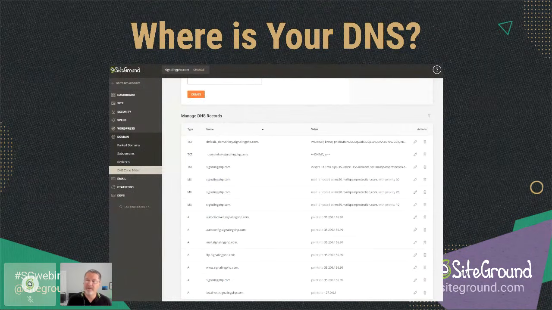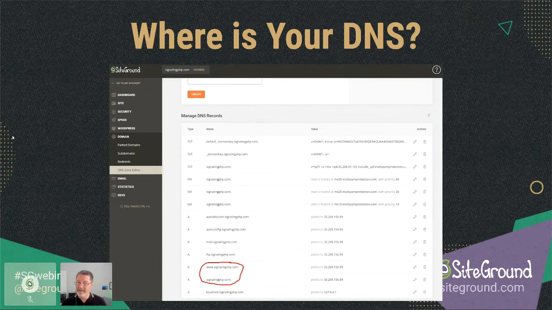Okay, so if you're using SiteGround, and like I said, I've pointed signalingphp.com to ns1 and ns2.siteground.net, so I can use SiteGround's DNS zone editor to edit all of my zone records. And we're going to talk a bit about TXT and MX and A records in just a second, but all of these together make up what we call your zone.